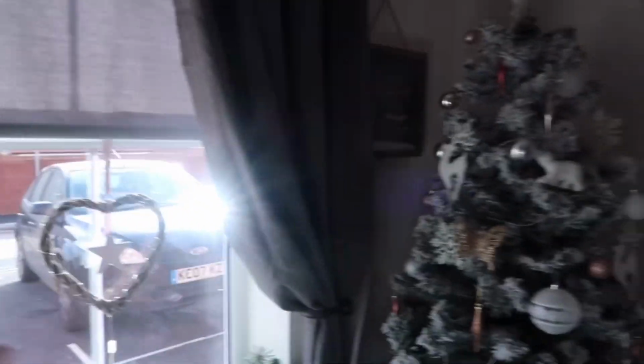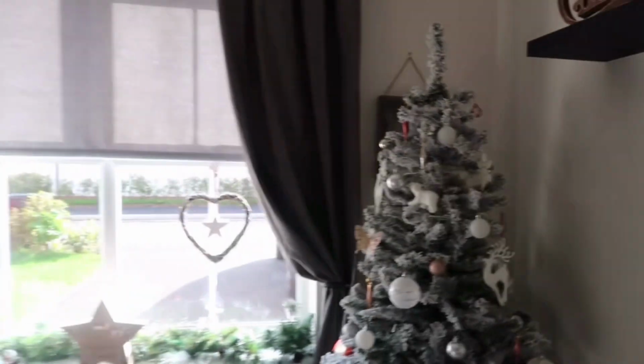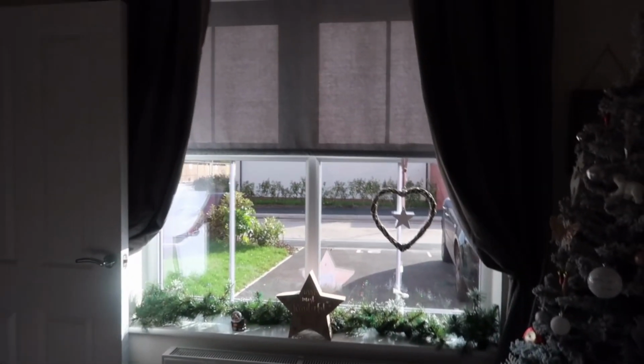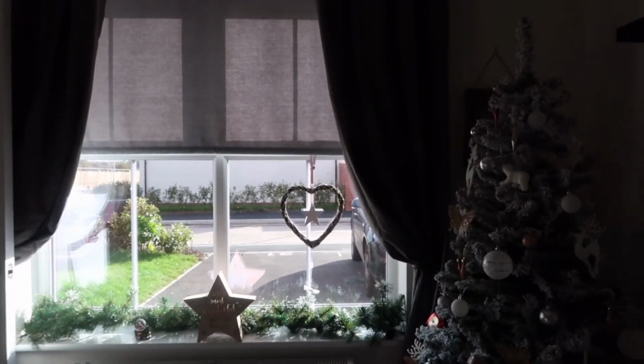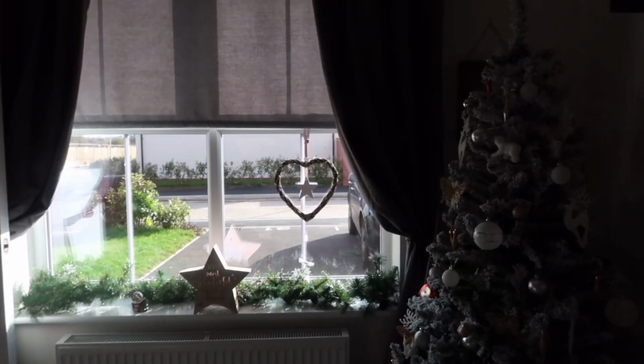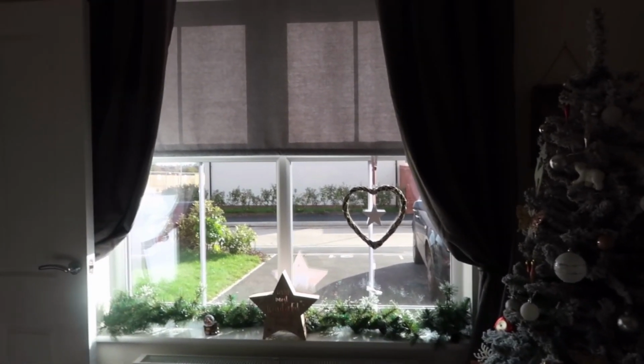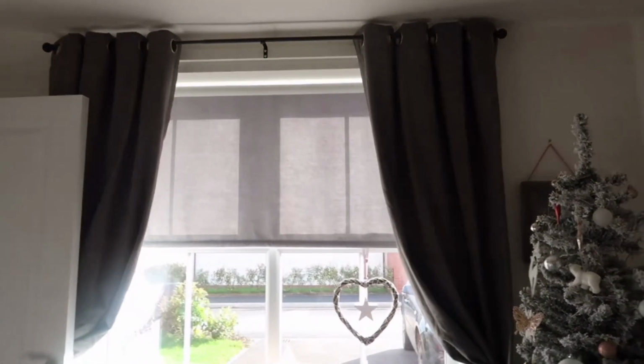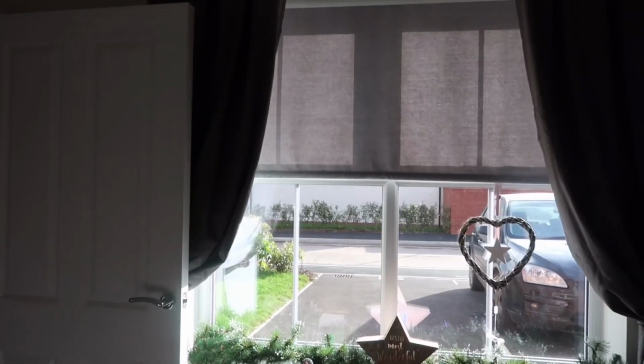I don't think you guys have even seen my curtains. So I had these... Oh God, when did I get these put up? Saturday. I wanted them put up for the tree because obviously it's there. We don't actually shut them, we just shut the blind. But I just wanted them there because I feel like it was so bare and plain. I do want to get a hook to pin this middle bit together so that they drape a bit more. But I'll get that sorted soon.